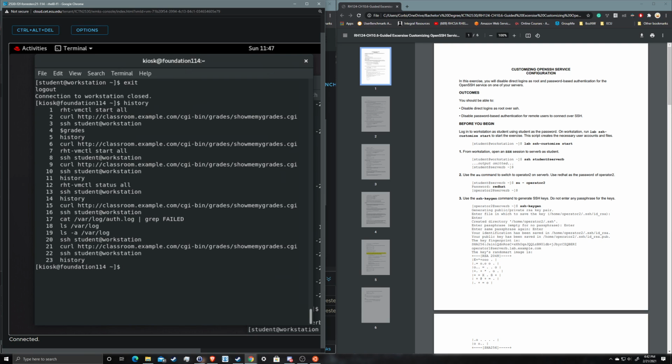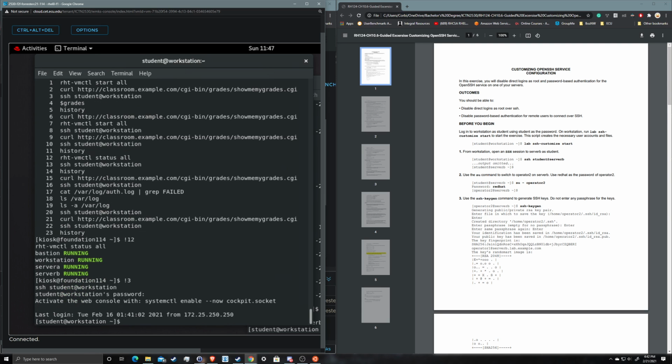Where is the RHCSA status all? 12. All my workstations are running. 3, we're going to SSH into student workstation because that's where we are. Then lab, SSH, customize, start.